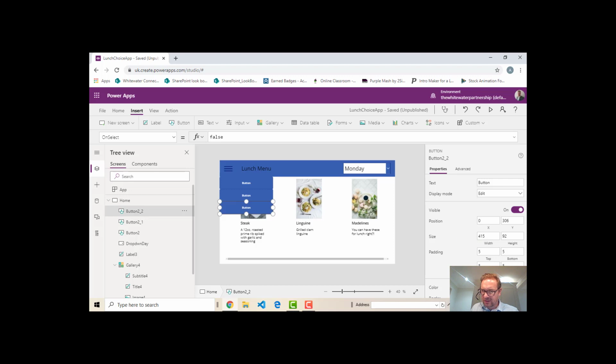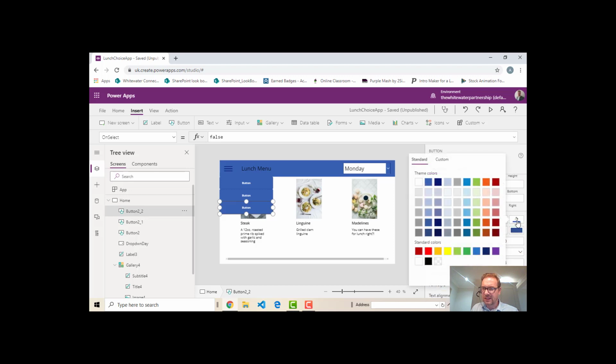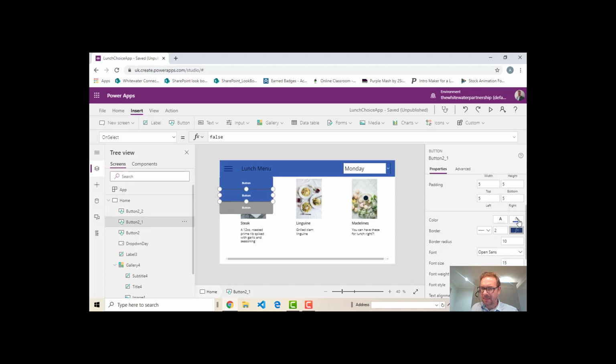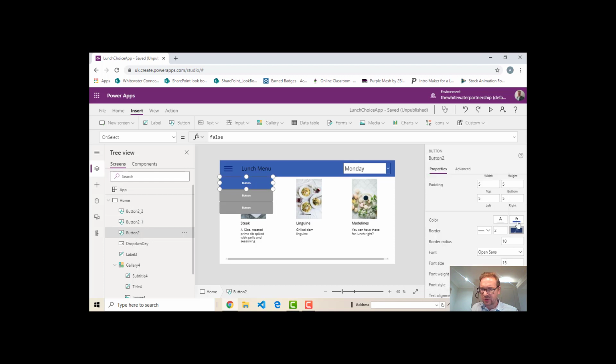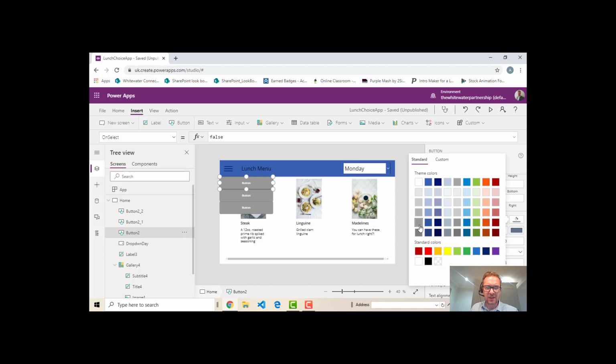Now let's change the color of these. So go down to the properties down the bottom right here, and we've got color in the list. You can just choose what looks good to you. I'm going to go with this one. Make them all the same. Now we want to change the text here.